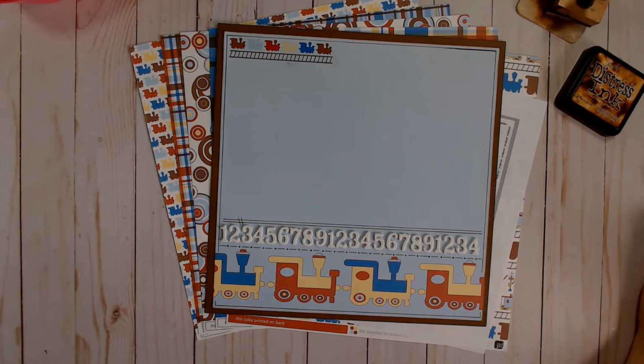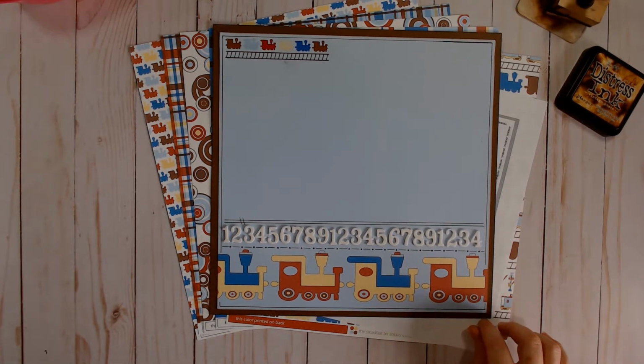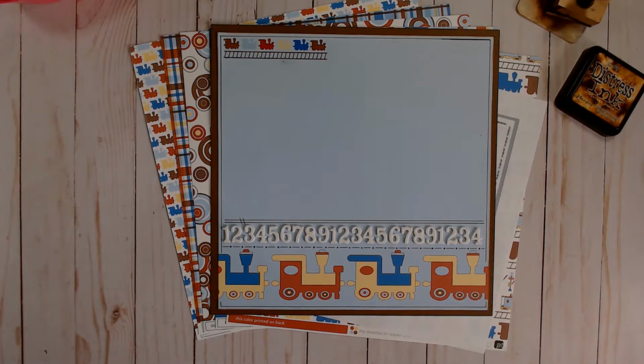And right now what's happening over there is we are all on a June spending freeze. So the challenge, if you choose to accept it, is to not spend money on your hobby other than purchasing the essentials such as glue, any kind of adhesive, white cardstock, like the necessities. You know, if your trimmer breaks, obviously it's okay to go and buy a new trimmer. However, they're encouraging everyone to choose a way to spend less and focus on what is already in their craft room. And I have been kind of doing that all year anyways.